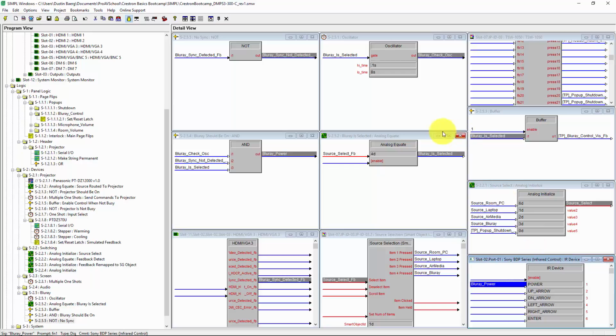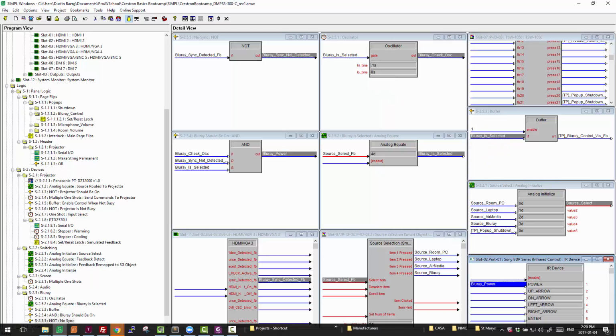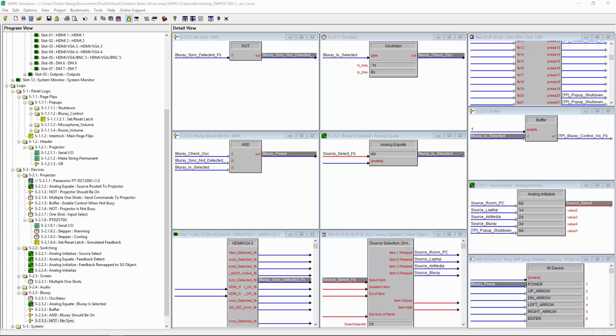So what that's going to do basically is every 8 seconds it's going to kind of evaluate the condition and say the oscillator is high, so then we care about these other two things. Sync is not detected. So when we're not at the pulse point of the oscillator, for the rest of the time when this is low, these two don't matter. It doesn't matter what's going on. So it only really matters when this is high. So when this is high, a pulse, it's showing no sync and Blu-ray is selected.